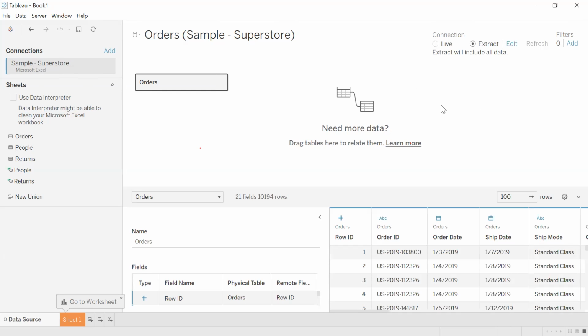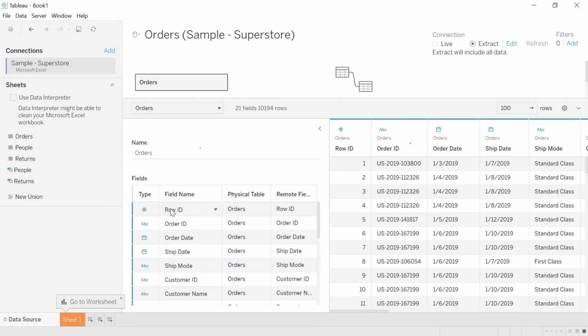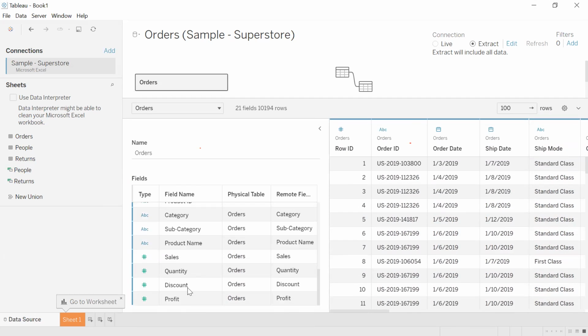Okay. Now I want to create a worksheet. Now down, if you see, what will happen? This is the orders table. Orders comes here, and what are the headers. I will just drag orders up. If you see, what are your column headers? Row ID, order date, all the columns, you can see them here.